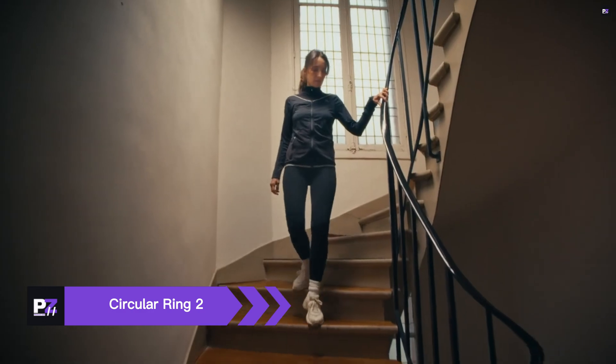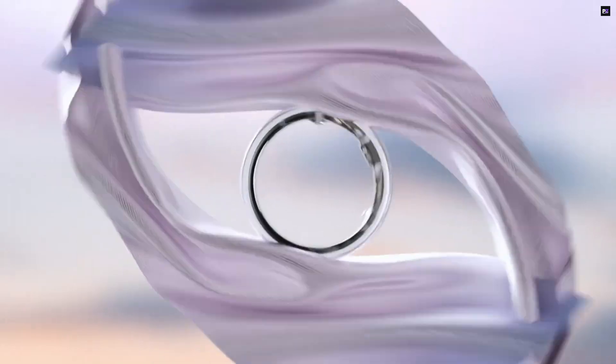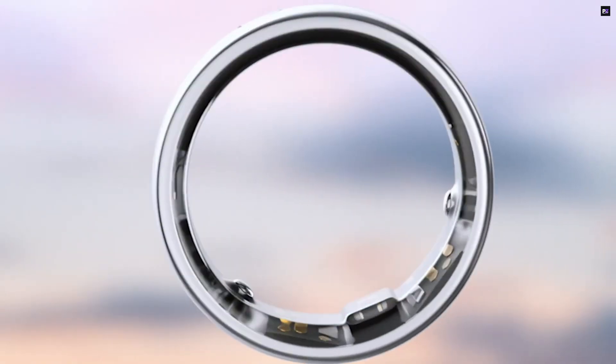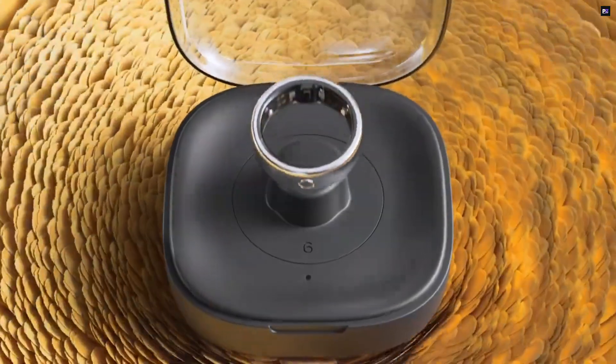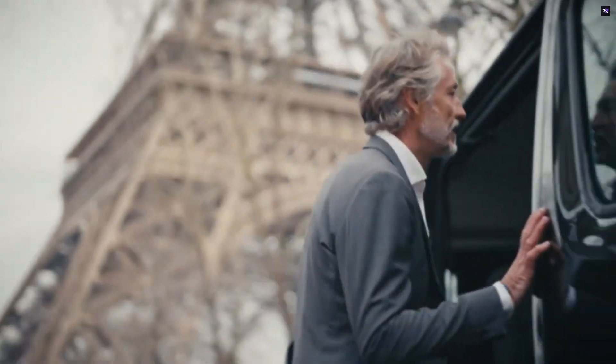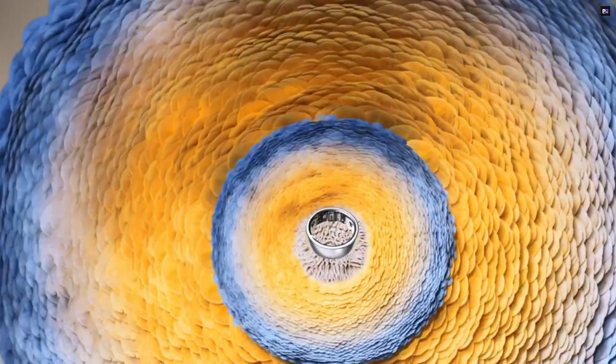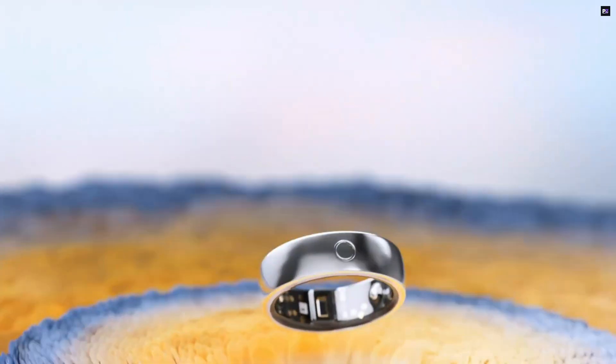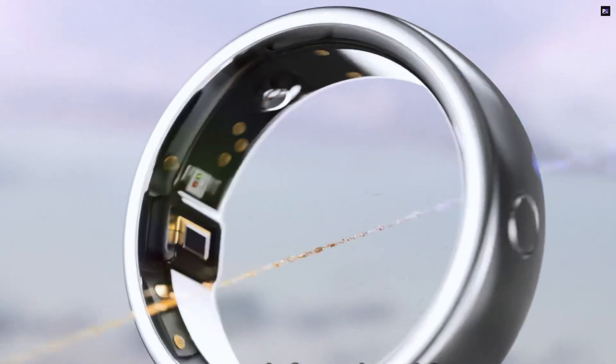The Circular Ring 2 isn't just another gadget. It's a game-changer for your health. This smart ring is actually FDA-cleared, meaning you can trust the incredibly precise data it gathers. It uses advanced ECG and PPG sensors to track over 140 different health metrics, giving you a truly comprehensive look at your well-being. Plus, whether you're running, cycling, or doing something completely different, it offers over 30 fitness modes with GPS tracking to accurately log your workouts. And you won't be constantly charging it either. Enjoy a full seven days of battery life with the convenience of wireless charging.